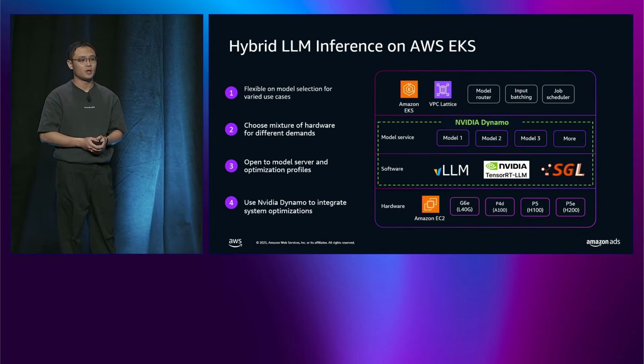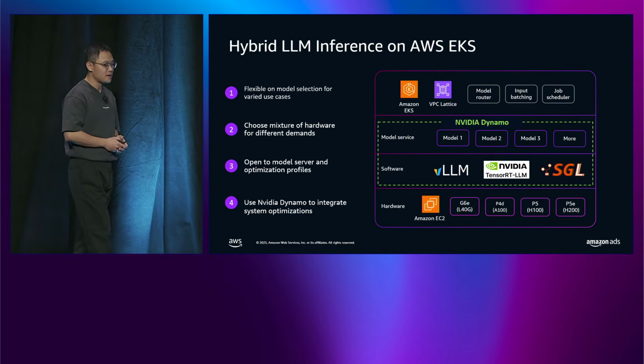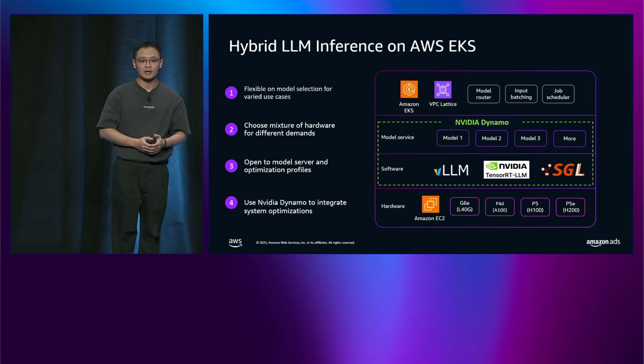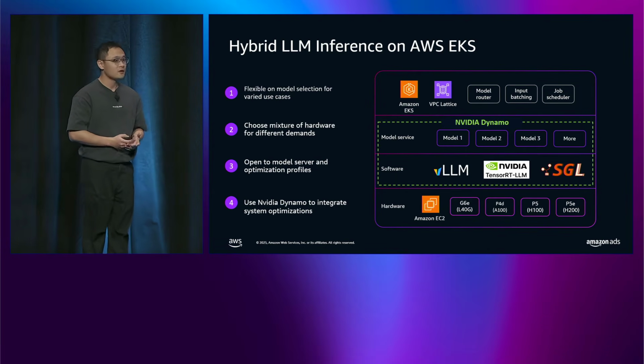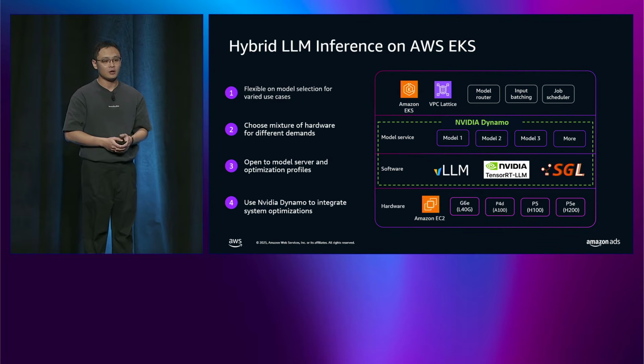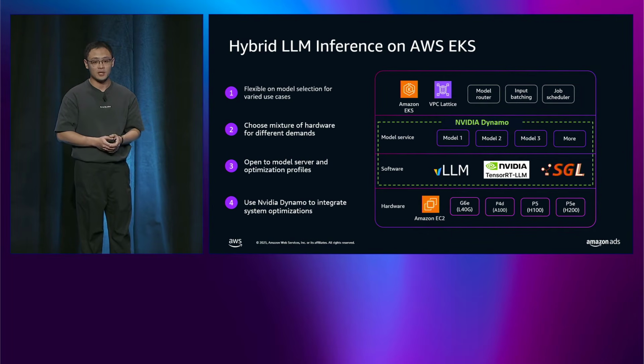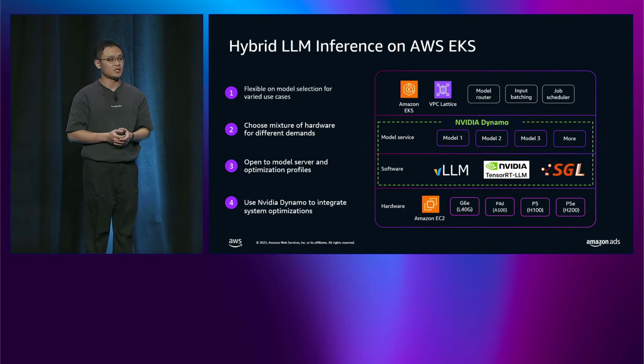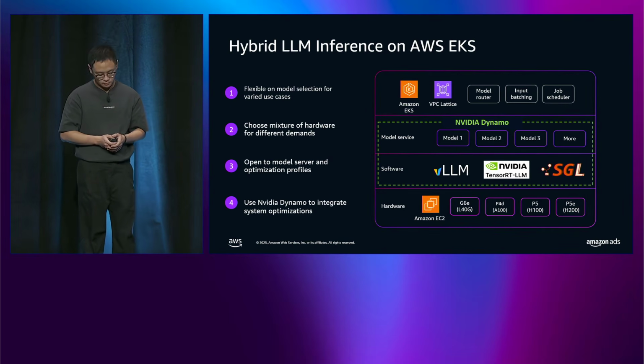This module helps route traffic to the right model and schedule offline batch inference jobs based on their priority and current capacity status. For software, because this space evolves so fast, and different model servers, including vLLM, TRT-LLM, and SGLang, can offer different optimizations, we try to keep our technical choice and the system flexible enough. We auto-benchmark different configurations, compare their performance, and pick the best setup for each use case.